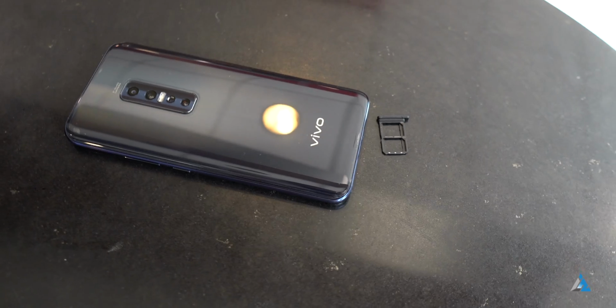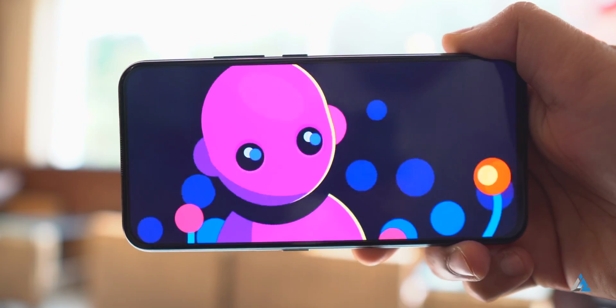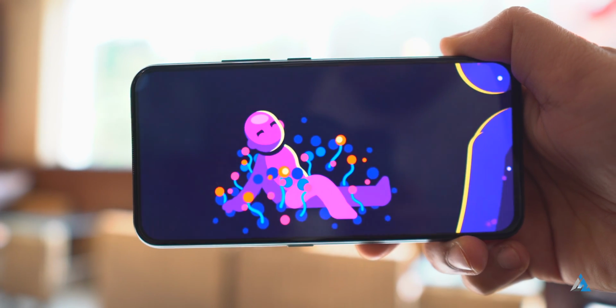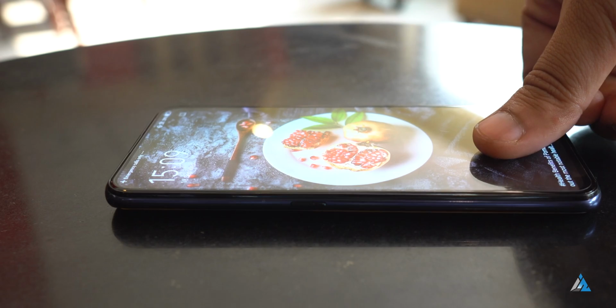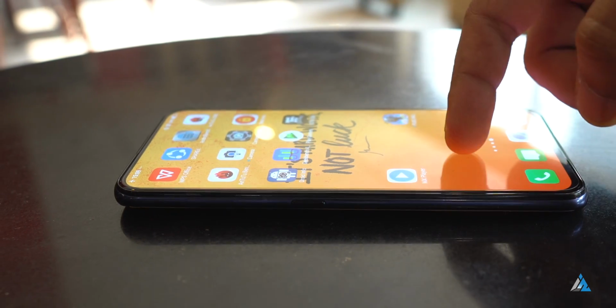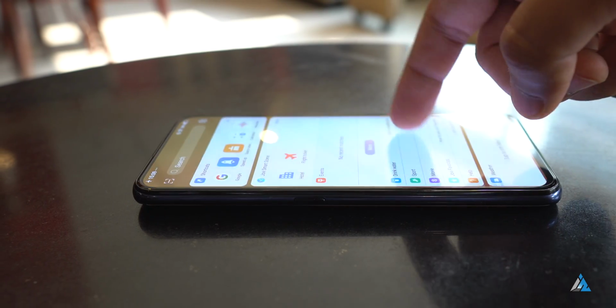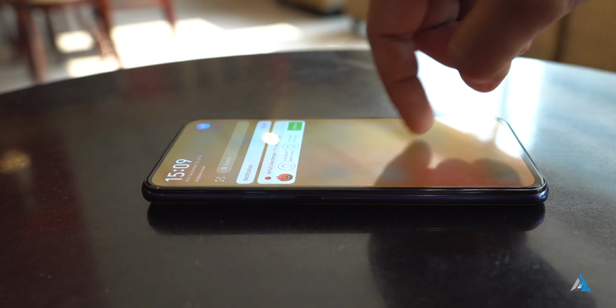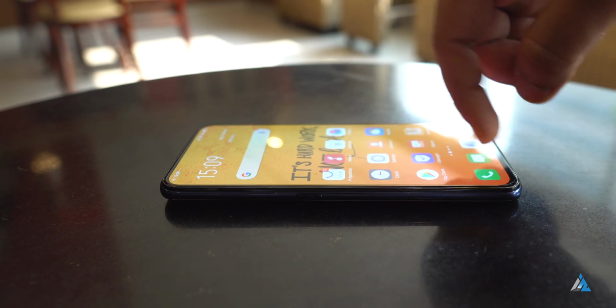And if I talk about the display, it's a 6.44-inch 20:9 AMOLED display, quite good colors, and it's a full view display. The in-display fingerprint sensor on this one is also pretty fast, and you will notice in day-to-day usage that they have improved this technology a lot. This device has support for FM radio, and it comes with a 4100 mAh battery which easily lasts you throughout the day. There's support for 18-watt fast charging. It supports USB OTG as well.